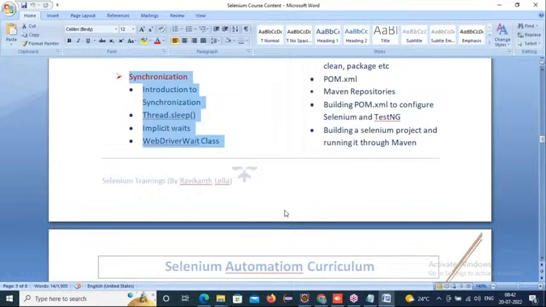We have to put some synchronization between your application web elements and your scripts. For that we use synchronization methods like Thread.sleep, implicit wait, and explicit wait. How we can sync that, we'll see.